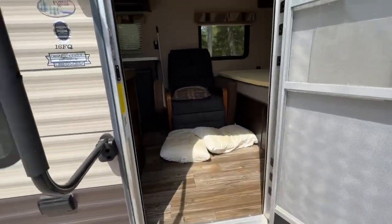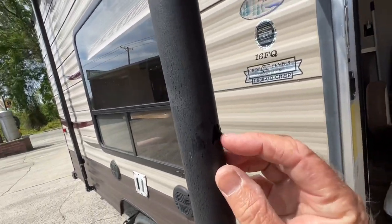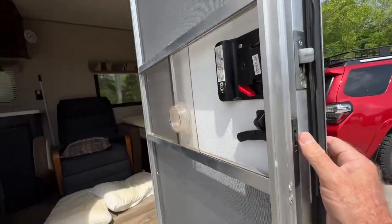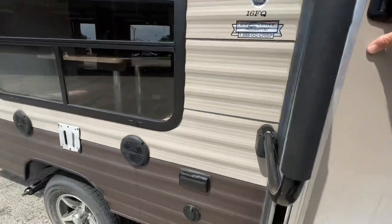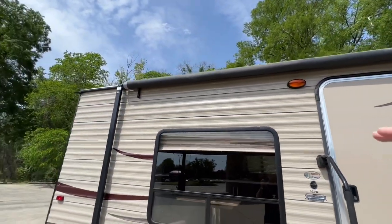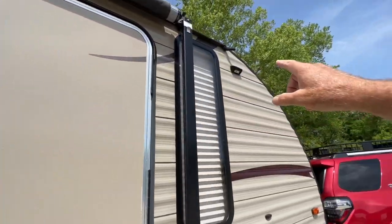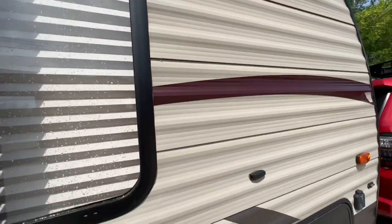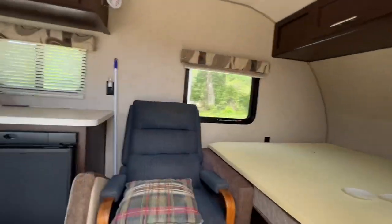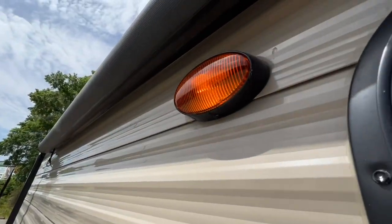We opened it up and the air conditioner will run you right out of here. It's got real nice steps — I just got them folded away right now. There's a little tear here on the rubber. It's got locks here and a deadbolt, and the same key fits both. The speakers play really good. The awning is a nice awning — not power, doesn't have that light strip like the new ones, but it does have a light and a spotlight here, looks like LED. Let's find the switch — right here. Look, everything works!